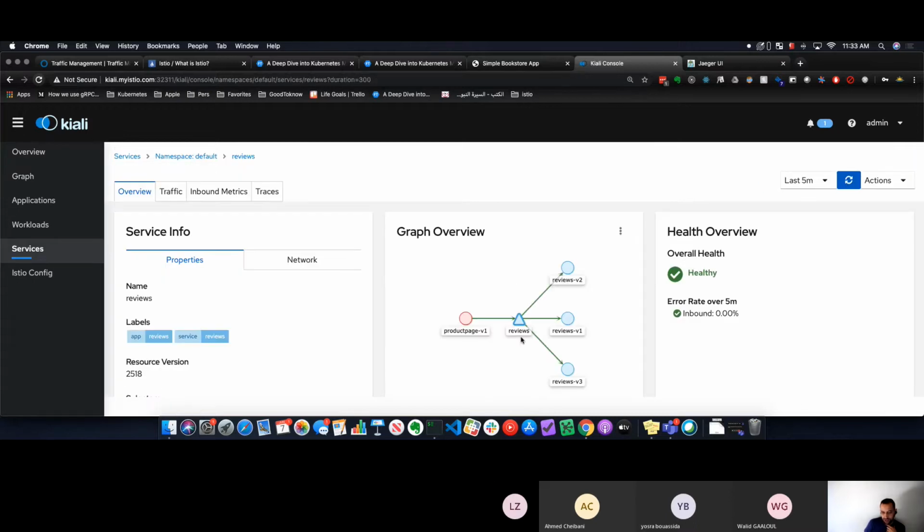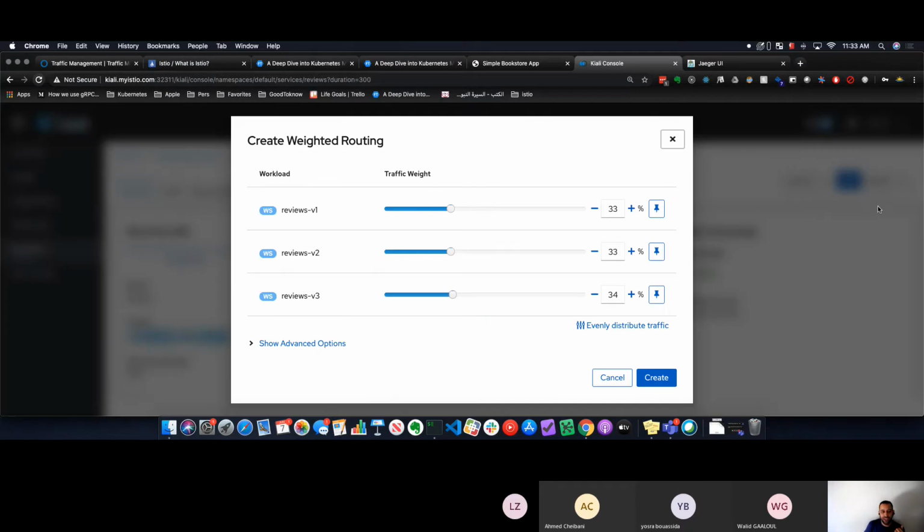So here I'm having this review service that is sending the traffic to 3 versions of the service, but I want to focus only on 1 version. So I can do that either using the configuration or through Kiali here. So I want to create a weighted routing, and I want to send all the traffic only to V1.